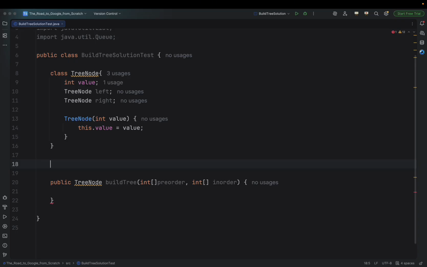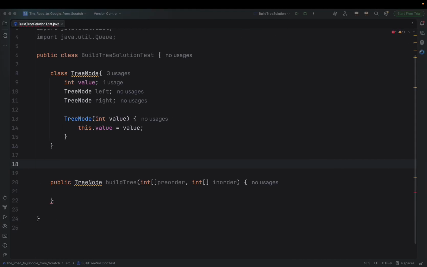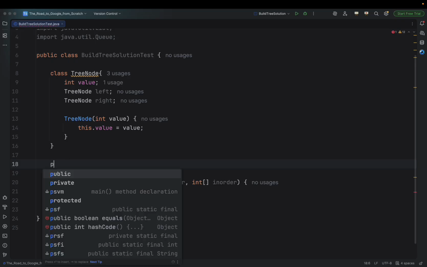So for example, initially it will be 0, then I will increment it to 1, then to 2, and so on. Why do I need that? Because, as I've already mentioned here, we will create nodes from this list. So initially it will be index 0, so value 1, then index 1 with value 2, and so on. That's why I need this global index. So let's create this one.